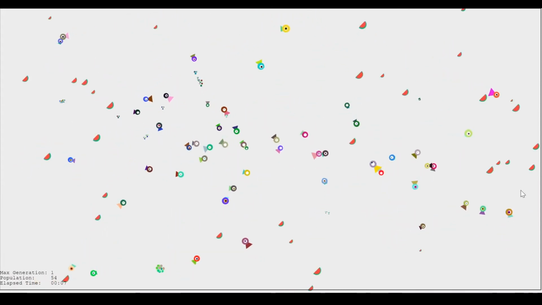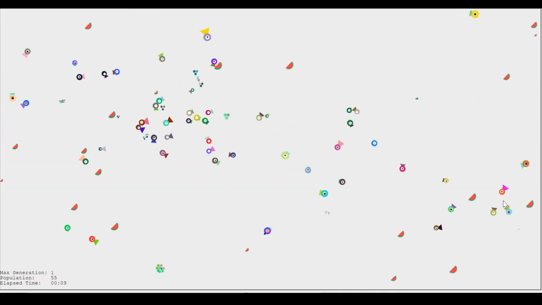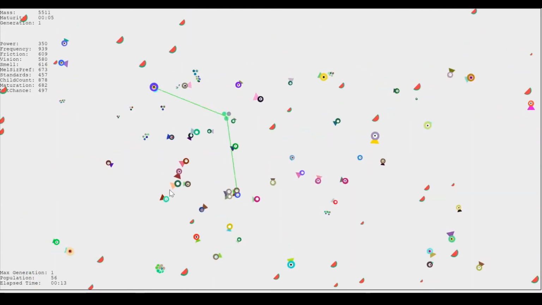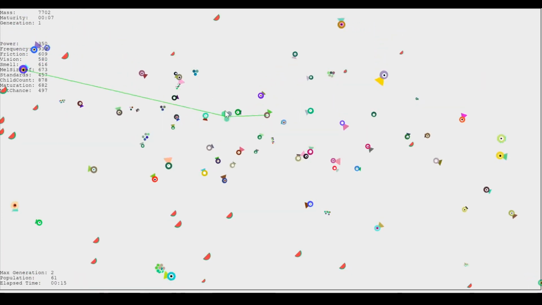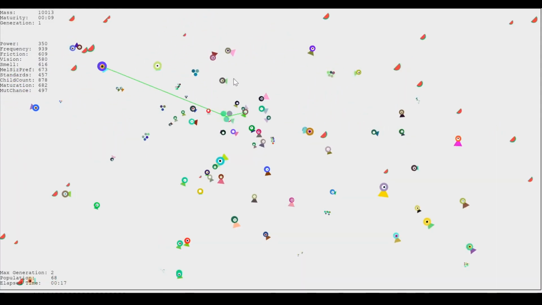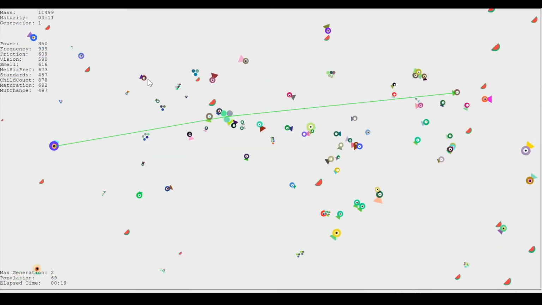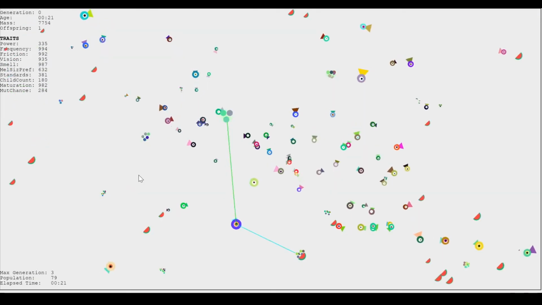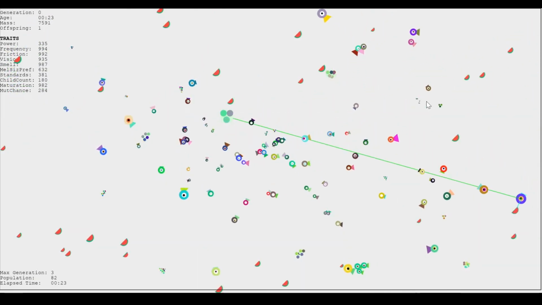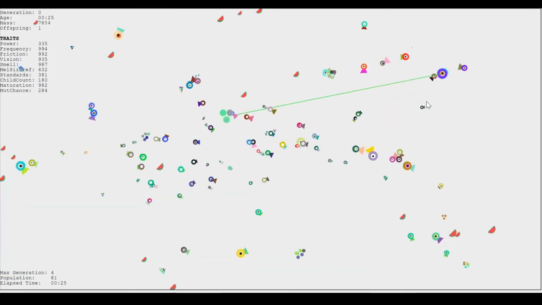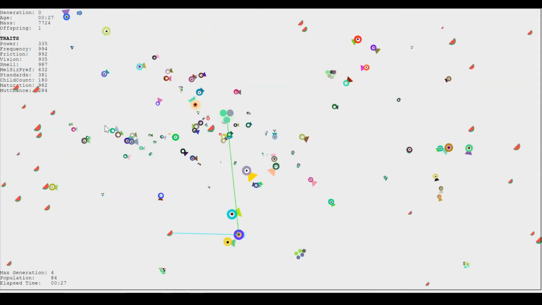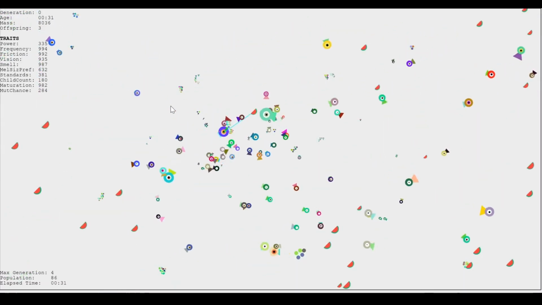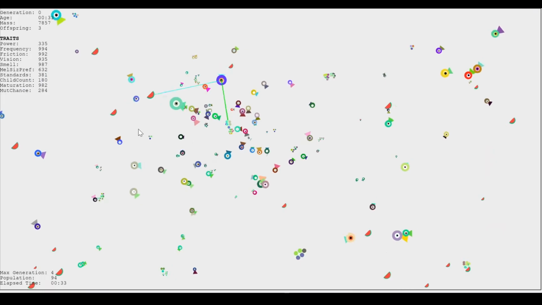You can see with all the colors of the pucks that there's a lot of genetic variation at the moment. And you can see, for example, this egg is being very successful. It's very big even before it's hatching. And it's pointing to its parents. This parent is pretty absurdly quick, getting everywhere at once. And while that does mean it's expending its energy very quickly, it's also very good at getting to melons.